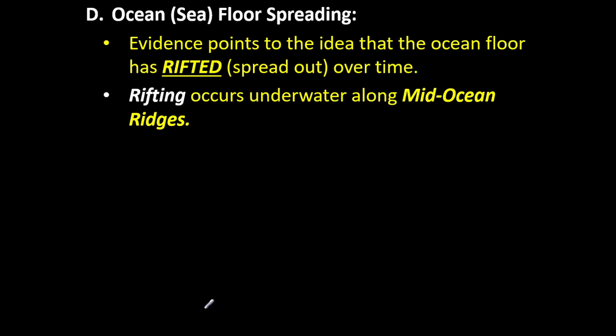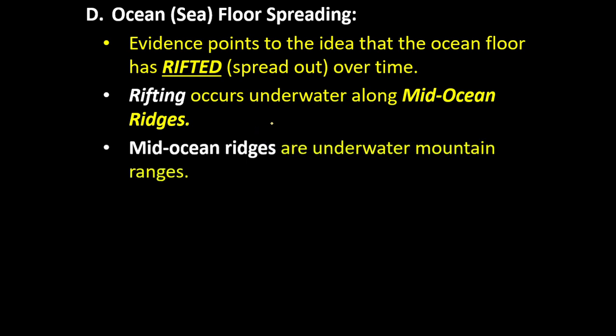actually we could just go back to this. What's happening at these boundaries is the plates are dividing apart. Magma is pushing up here, causing these plates to shift. Now it's called a ridge because a ridge is like a small mountain range. So rifting only occurs here, so ridges are underwater mountain ranges.